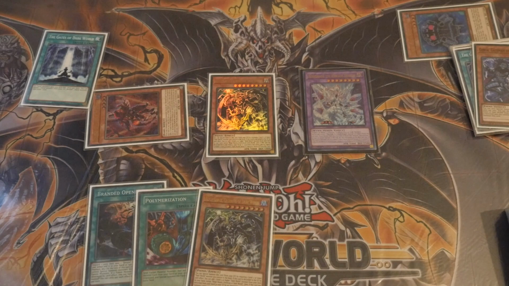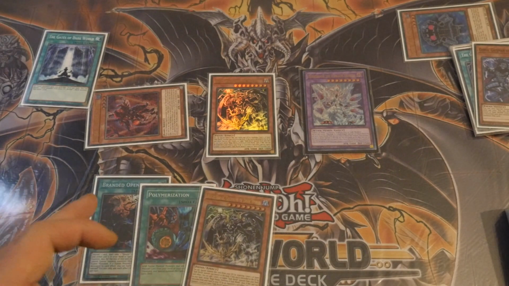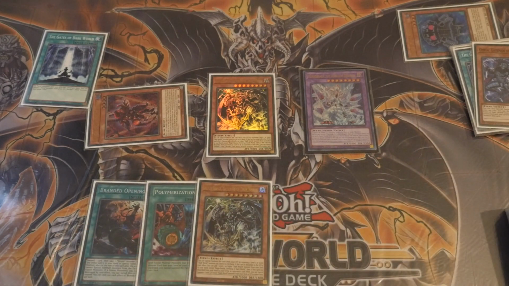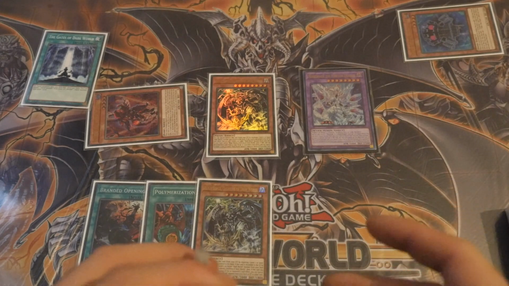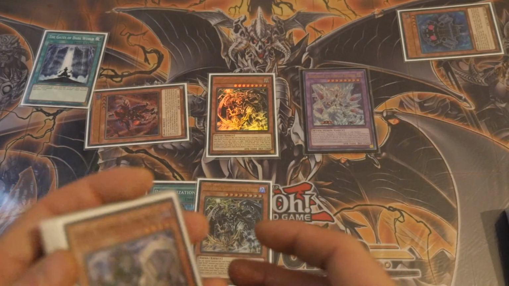Which turns into a Rainbow, which isn't the best, but isn't the worst either, because you can actually trigger it off of Branded Opening. So now it's entirely up to you on where you want to take this. You can go a little bit further. You can utilise by getting into a Branded in Red, which is probably what you want to do the most, because that will let you go into a Chimera, that will let you draw more cards, and it will let you go through everything else you need.